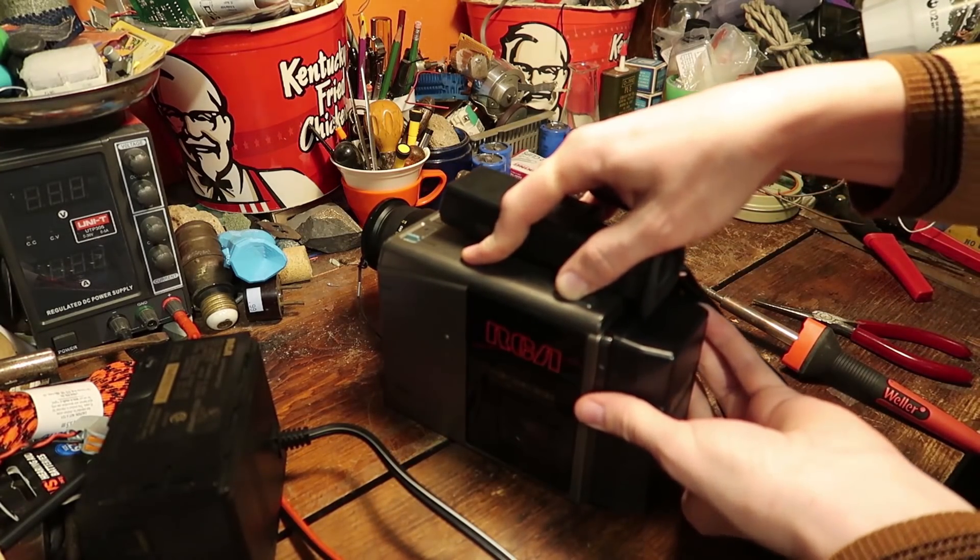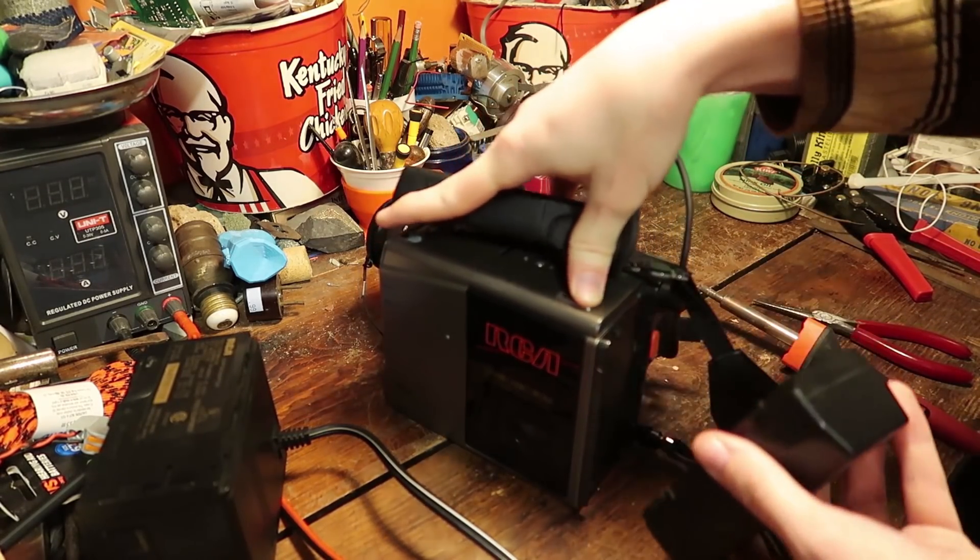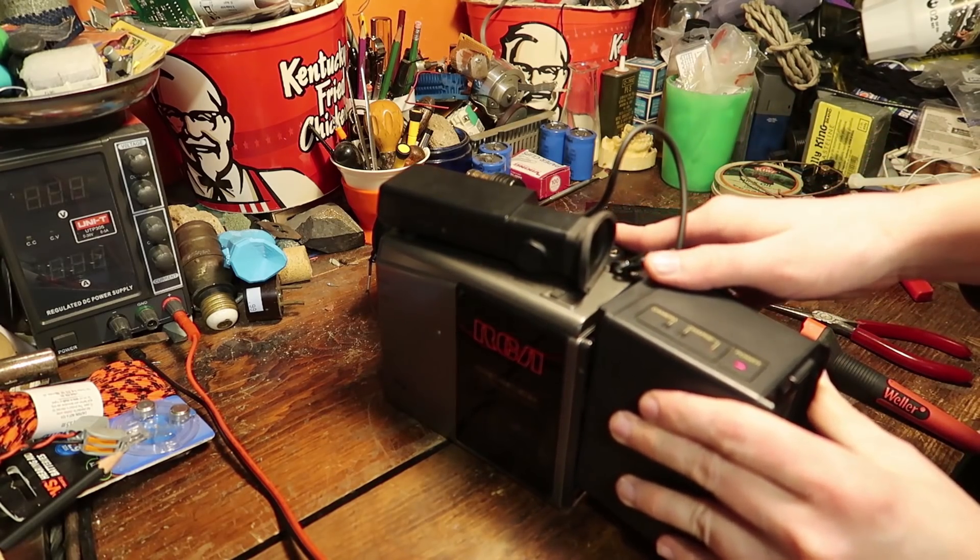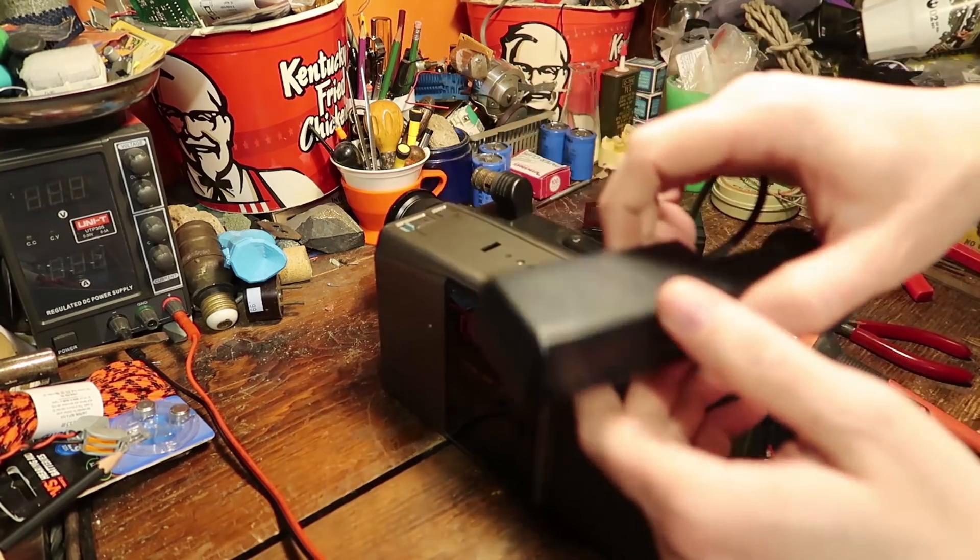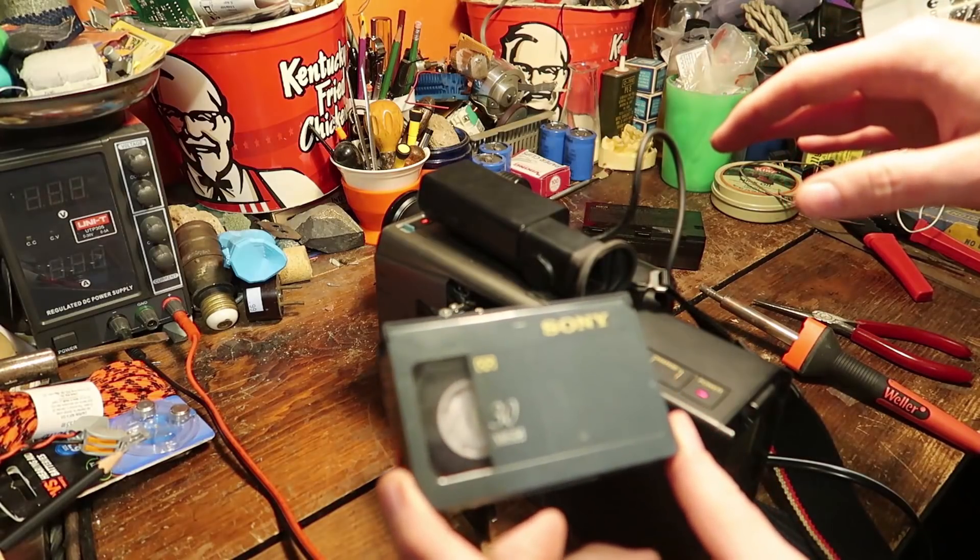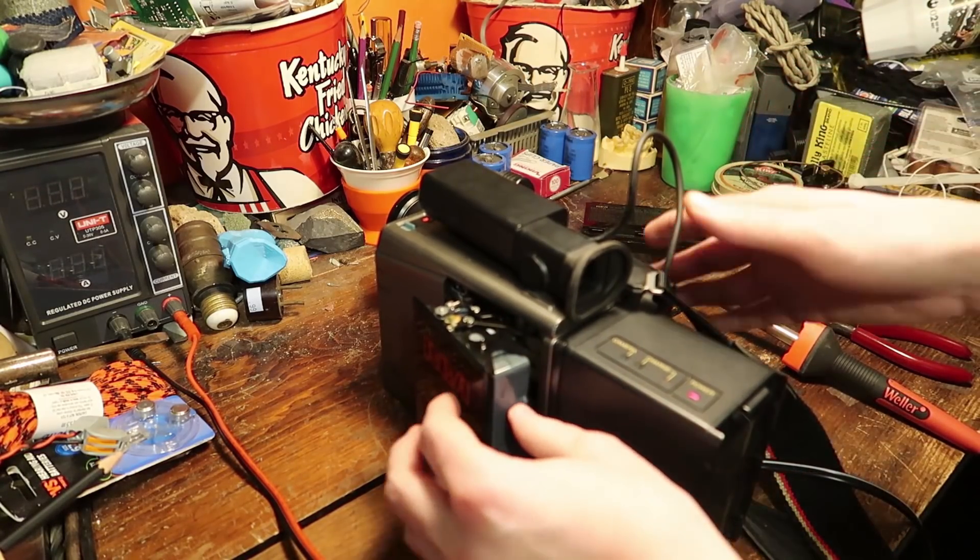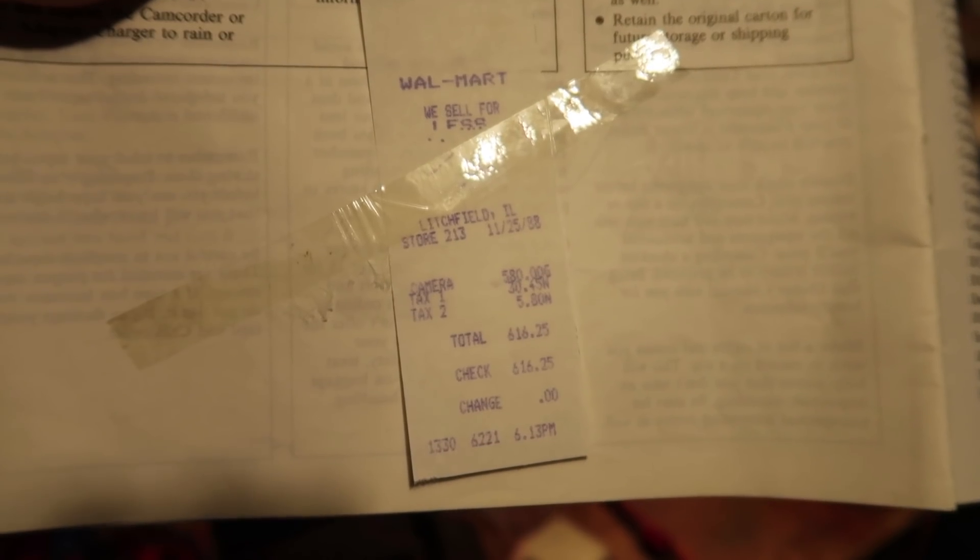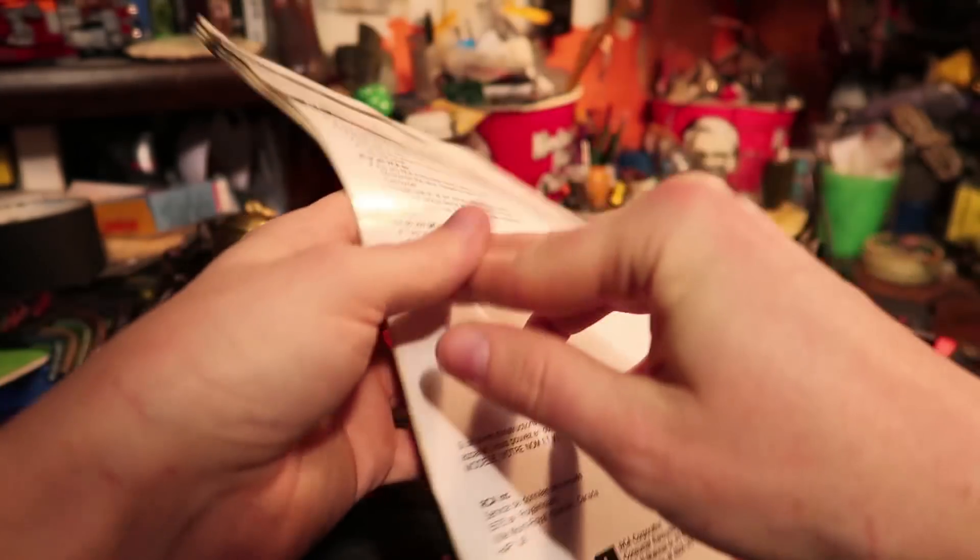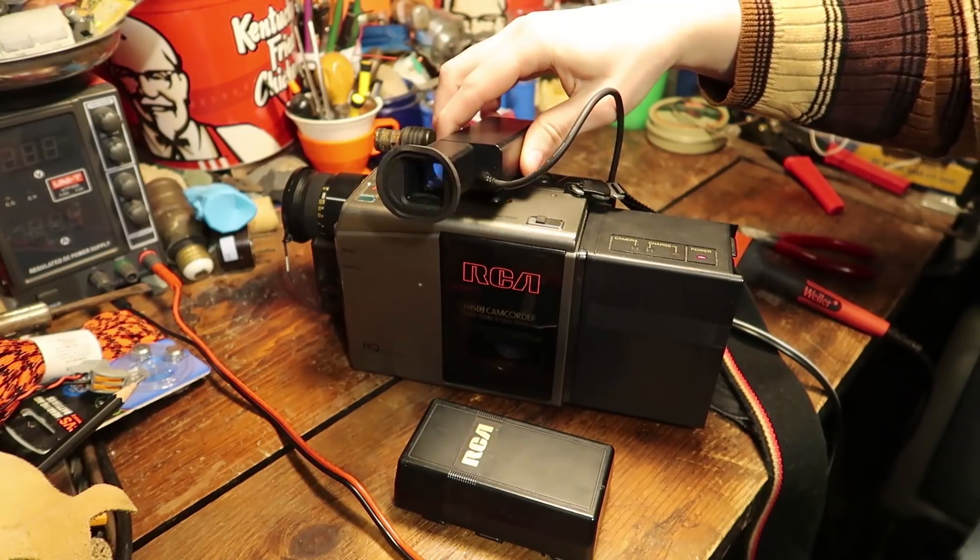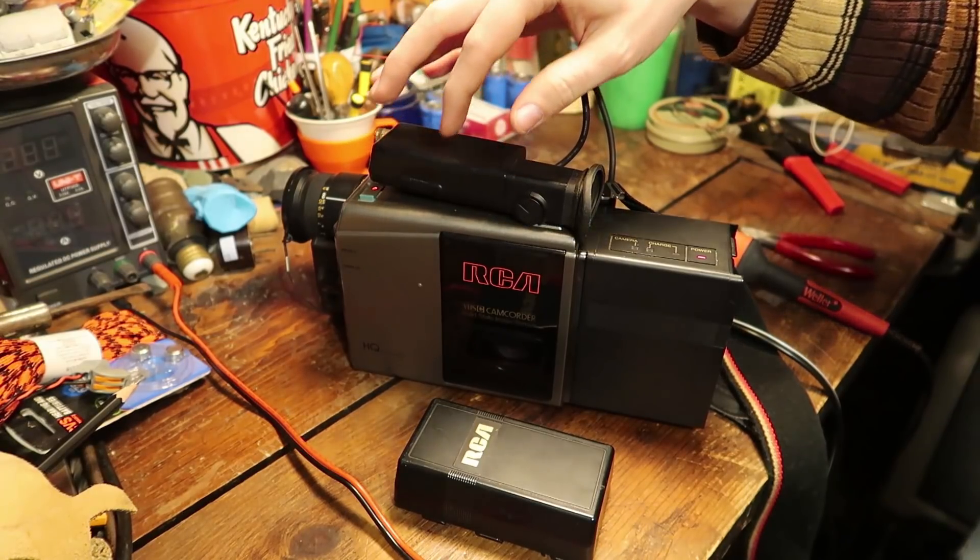And I don't know for sure if I want to get those to work again because a lot of those bigger camcorders actually use little belts and stuff inside them, and those belts have fully deteriorated over the years. This one is a VHS-C camera from about 1987 or so. Originally cost $616.25. CPR 100 Small Wonder camcorder. Well, that's pretty much it. I hope you guys enjoyed this quick little repair video, and thank you very much for watching. See ya!